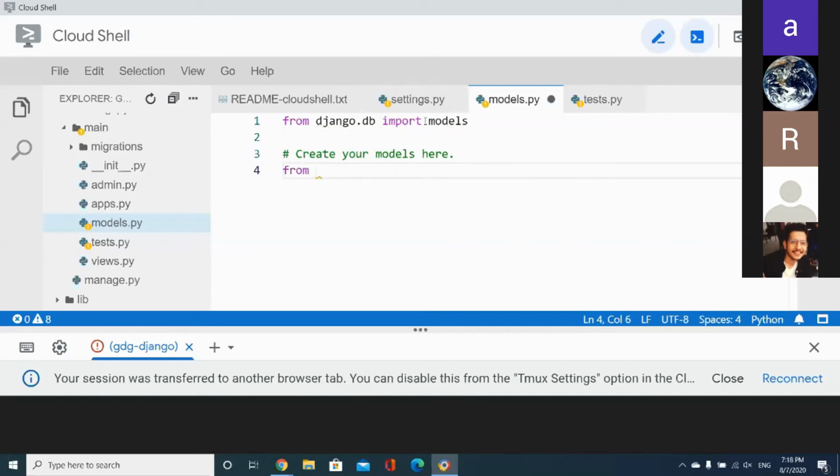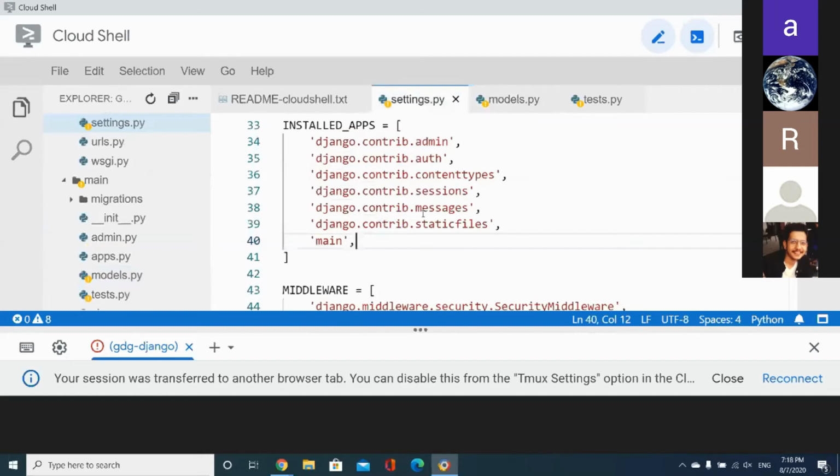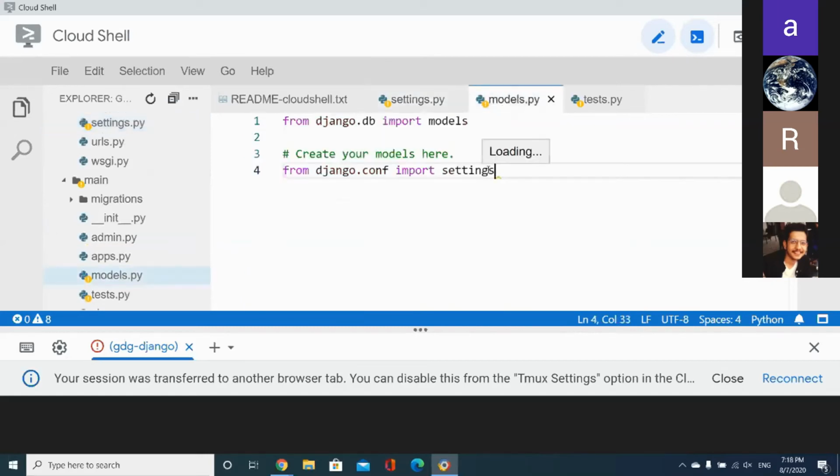The second would be from django.conf import settings. This is exactly the same settings file which we have used before. We're just integrating both these files here. The third one would be from django.utils. Utils means utility programs, like simple add-ons, like time zones, which time zone you are following. So it will give you the same time which you are following right now. Make sure you write all the words correctly, otherwise it will give you a syntax error.